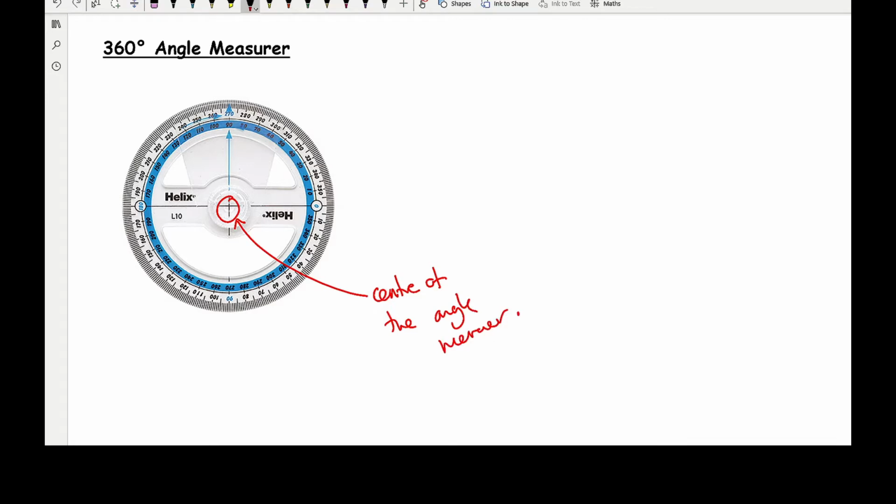And we've got our baseline, which, if I'm doing the same color as I did before, is this line here. The baseline is always a line that connects 0 with 180, and let me just make that a little bit more accurate. And there we go, that there is my baseline. Let's label that as such. So hopefully with the protractor you've got in front of you, you can match up which type of protractor you've got, and also identify the center of the protractor, the baseline, and where 0 is.